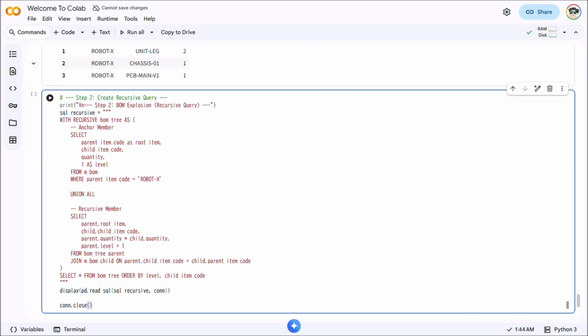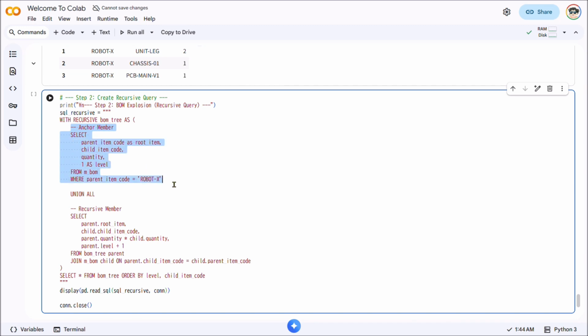This is exactly the same syntax as the query shown in the lecture slide. So let's break it down. At the top, we define the bom_tree using WITH RECURSIVE. This part is called the anchor member, the initial member.